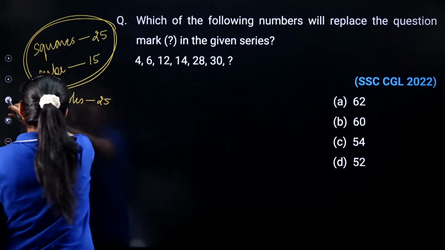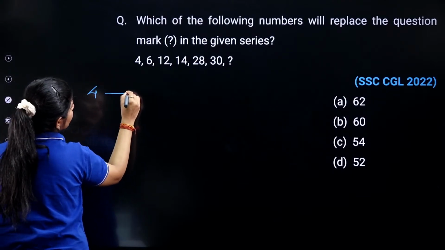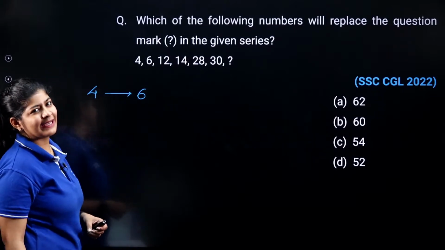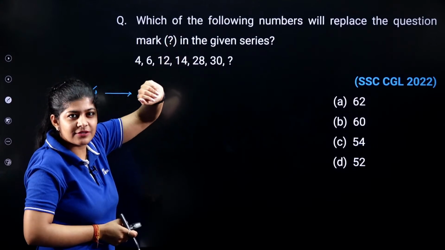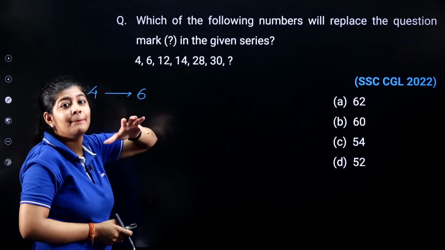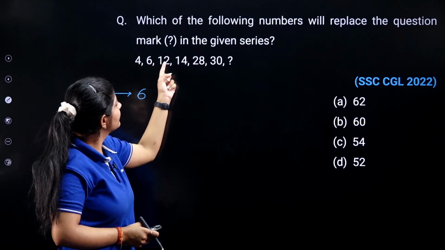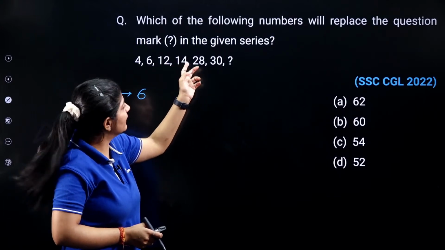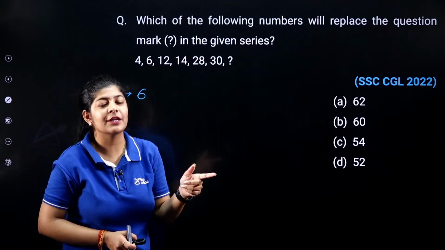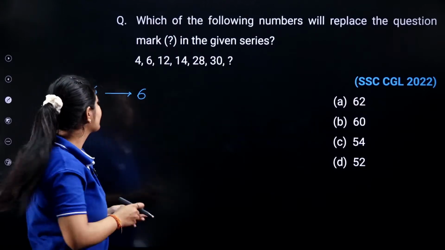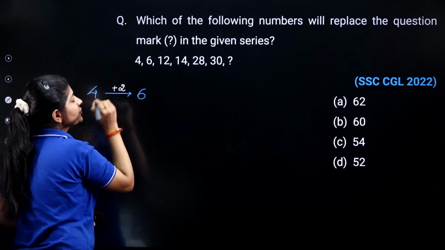Okay. Now, I know that this 4 changed into 6. In how many ways I can do this? I know that the increase in this series is a gradual increase. So I am not going to apply any multiplication pattern over here, because I know that here there is a difference of 2, 6, again 2, then again the difference is increased, again 2. So I am not going to apply the pattern of multiplication, because I can easily sense the pattern. So if I need to convert my 4 into 6, I need to add plus 2 in this one.